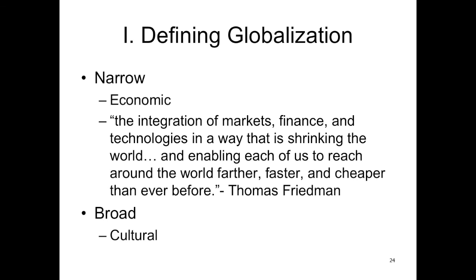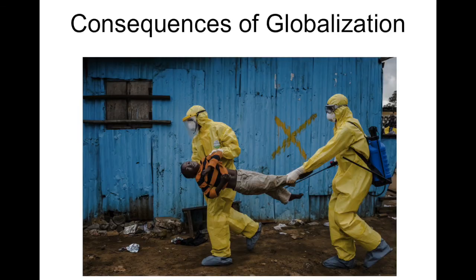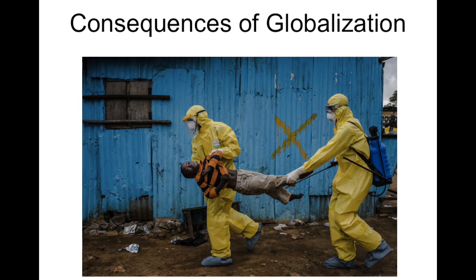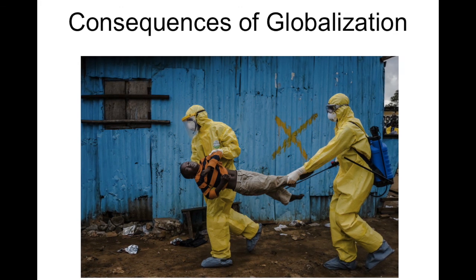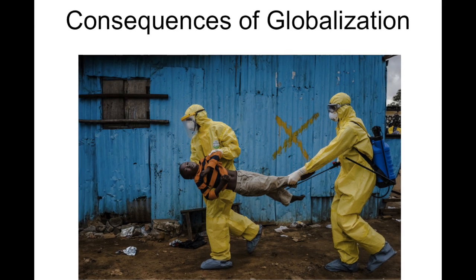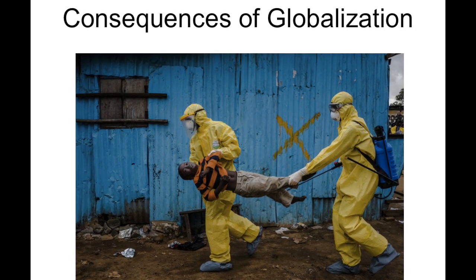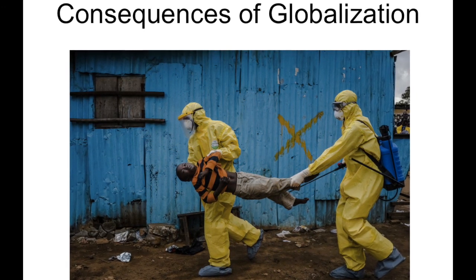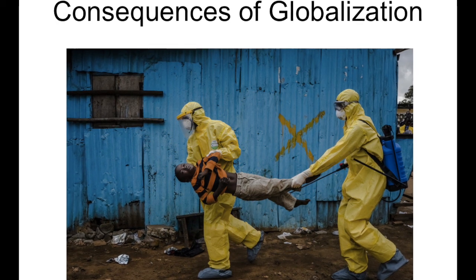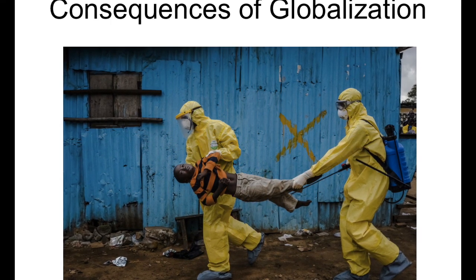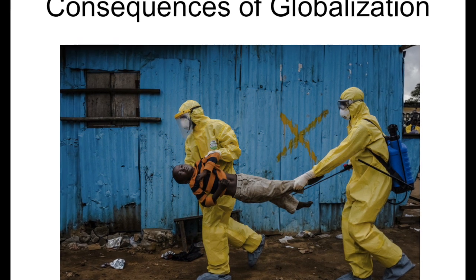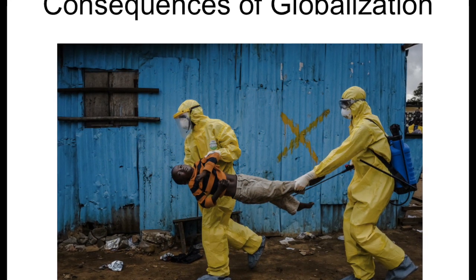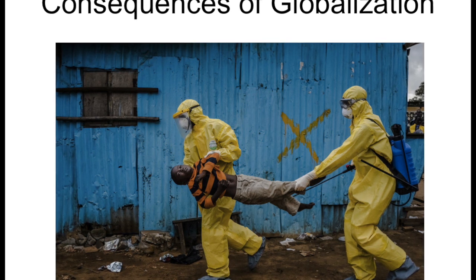Consequences you see today: increasing interconnectivity allowed the coronavirus, for example, to spread. Here's another example, the Ebola epidemic, which was not a pandemic, but could very well have been a pandemic. There were fears that it would spread across the world, and it did spread to a lot of places, but we were able to contain the virus that time in 2015, and unsuccessful this time. You can see this is just a picture that tells a story. I really, really appreciate these pictures. Go to the Pulitzer Prize website once in a while. You'll see some really fantastic pictures.